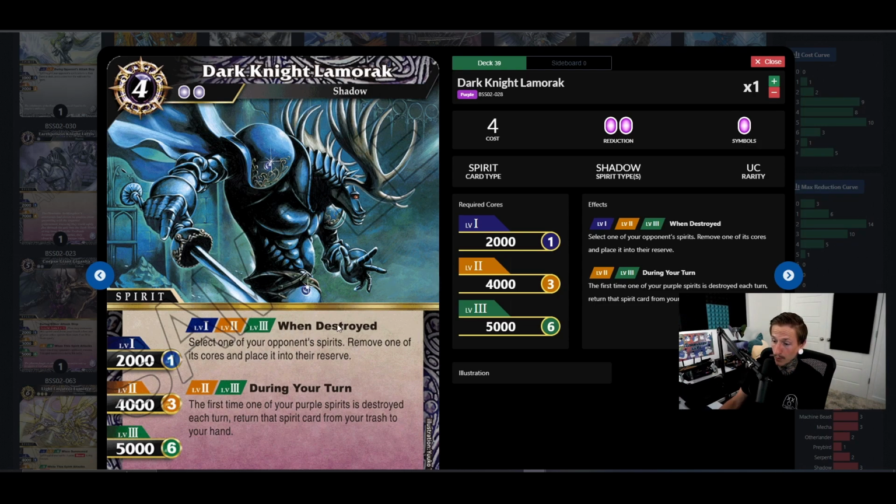When it dies at any level, you get to remove a core from one of your opponent's spirits. And that is just going to kill him sometimes, you know? And you're going to be able to block with this and do that. It's a 4 cost, so you can summon a Beldegor off of it.